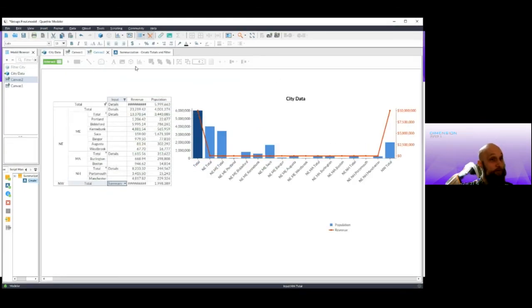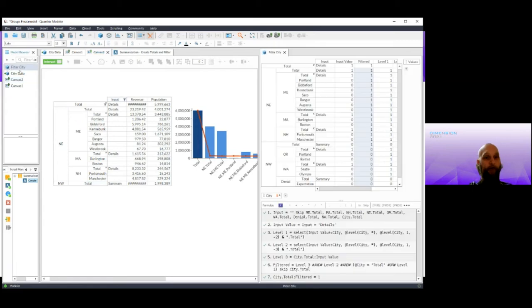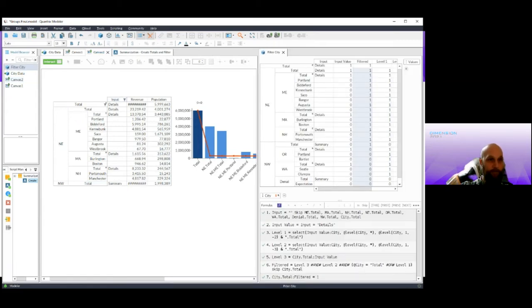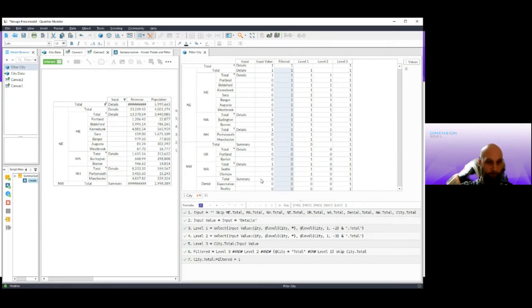So the next thing I wanted to talk about was a little bit about the formulas involved in that filter. They look a little bit intimidating if you're not used to them. These use a select and they use this mysterious at level, and it's not entirely obvious what's going on there.